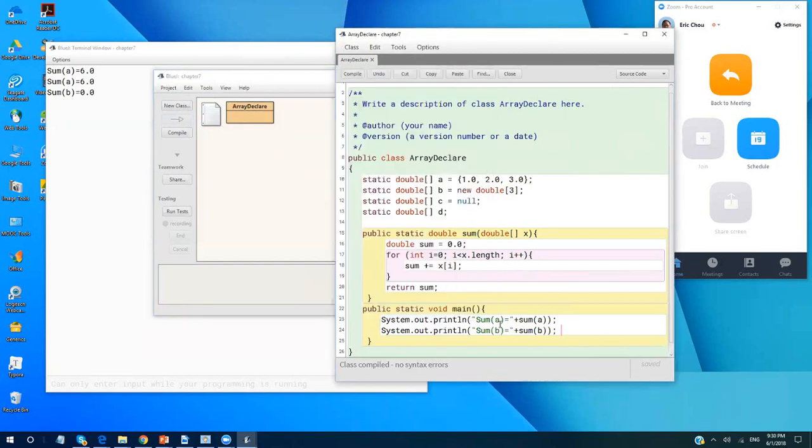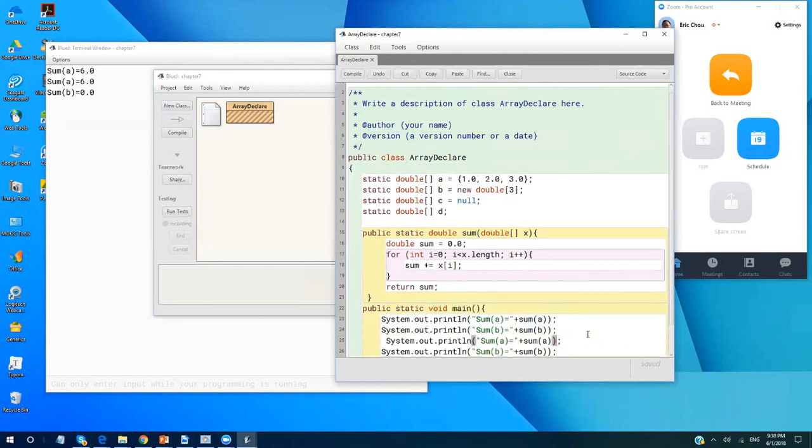Now, can we copy these two and then put C and D in there? And what will happen? What will happen to this? C and D. C is assigned with null. D we assign with nothing, also null.